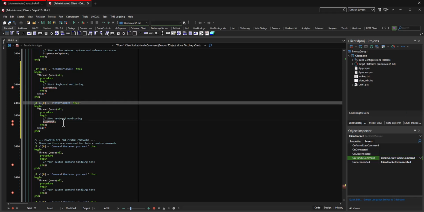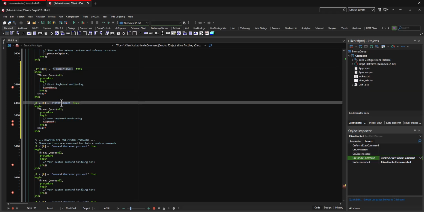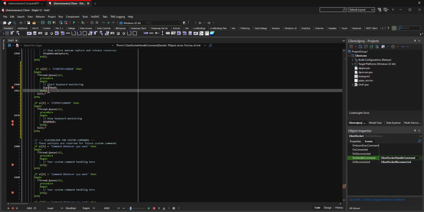That's because we have to copy the procedures needed to start the hook and stop the hook based on where we're at and what we're doing. We already have the command to receive start keylogger and stop keylogger from the server, right here and right here. Okay. We have to add start hook and stop hook into this project.